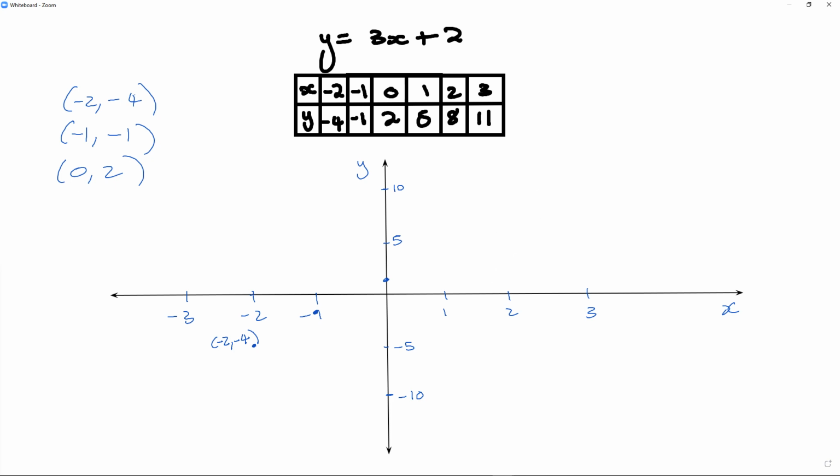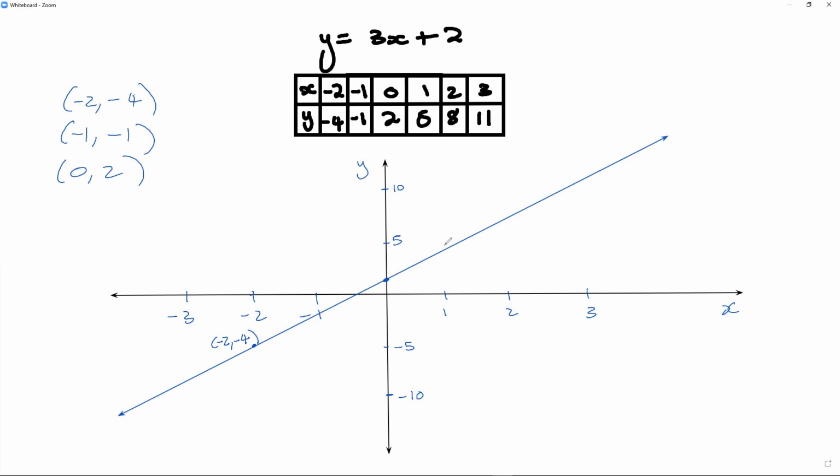So what I'm going to do is, I actually only need 2 points. Even though I can't plot all the points, I'm going to draw the graph and show you that if I have 2 points, that's enough, because all the other points will lie on this line. So if I've got 2 points, I'm ready to draw the graph, pretty much.